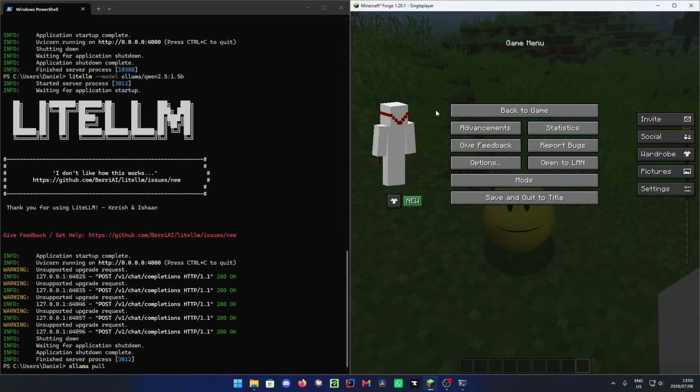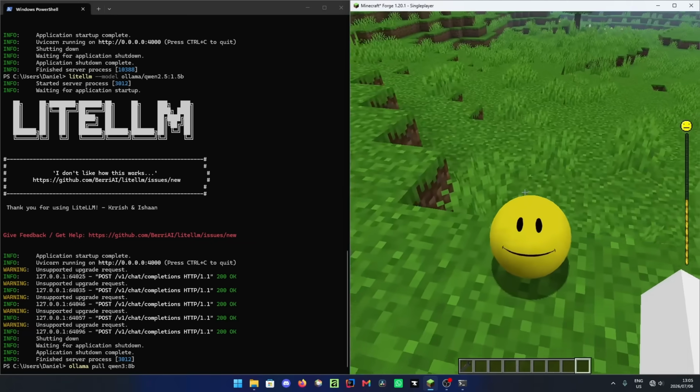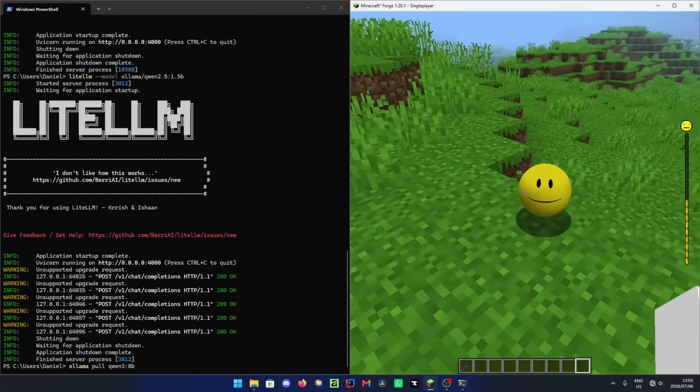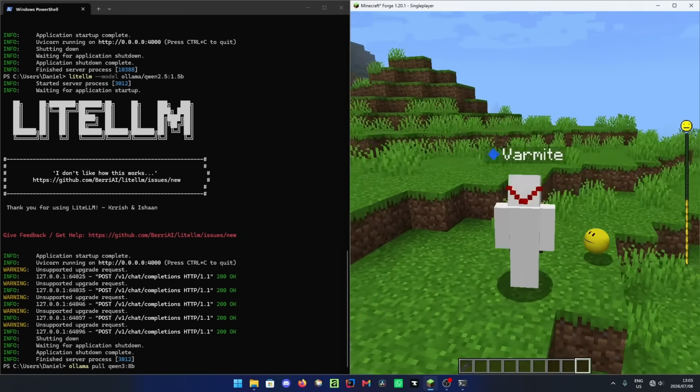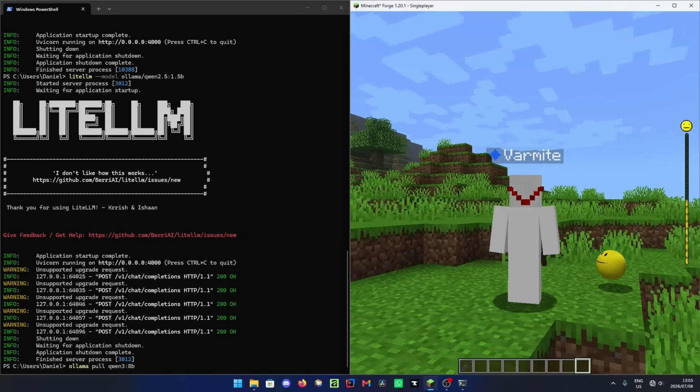Okay. So this is how you set it up, and if you want a new model, you can just do ollama pull Qwen 3 7b, if that even exists, or 8b. I think that does exist, but that's a pretty big model. It's way smarter, but it's gonna take longer to answer, and you need a better system. So this is how you set up local models, and enjoy.